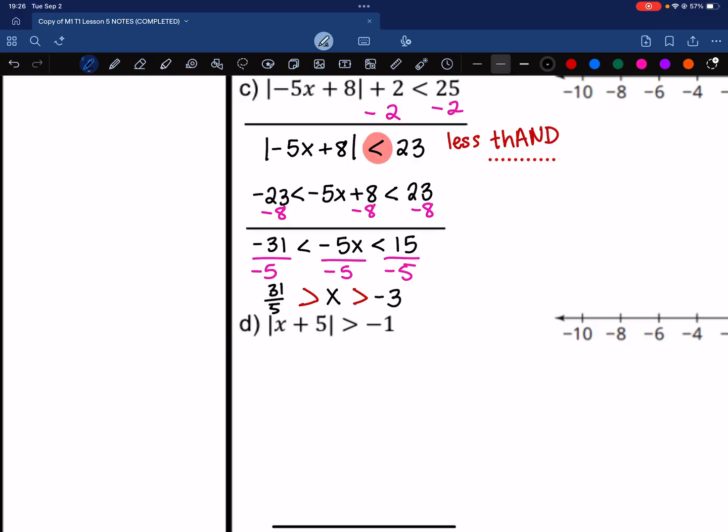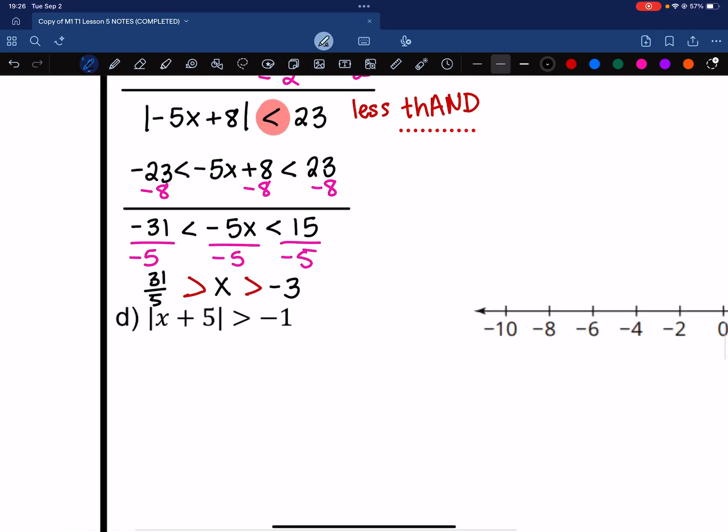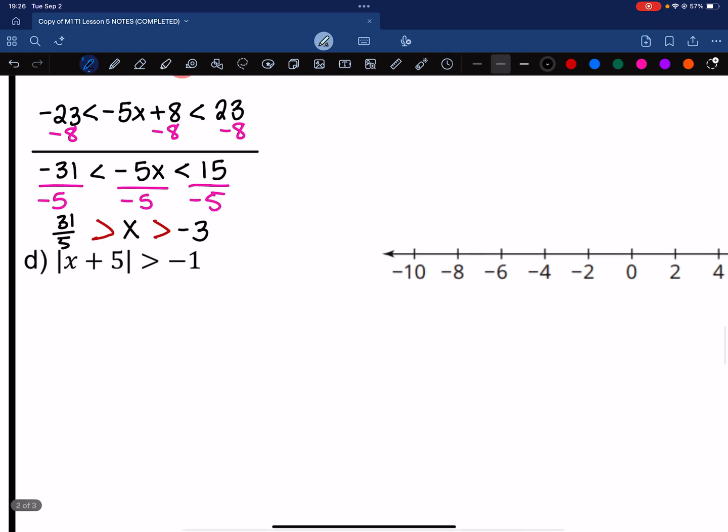Now, when you write this, this looks a little bit goofy because the inequality signs are opening up towards the opposite direction. So you will never see an answer written like this. What they are going to do is they are going to rearrange it where the negative number goes on the left side and the positive number goes on the right side. And so this is how you're going to see an answer for something like this.